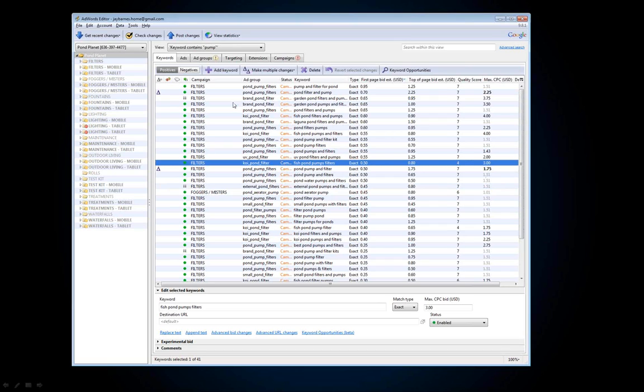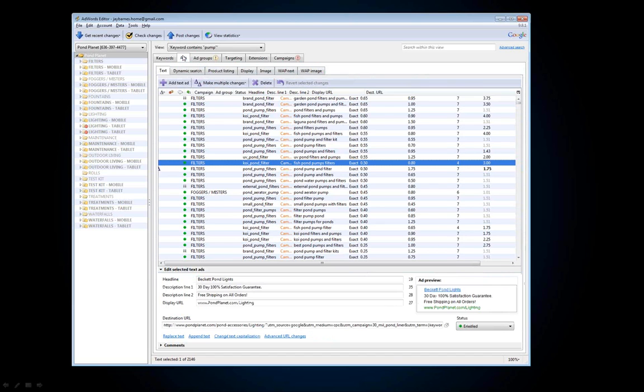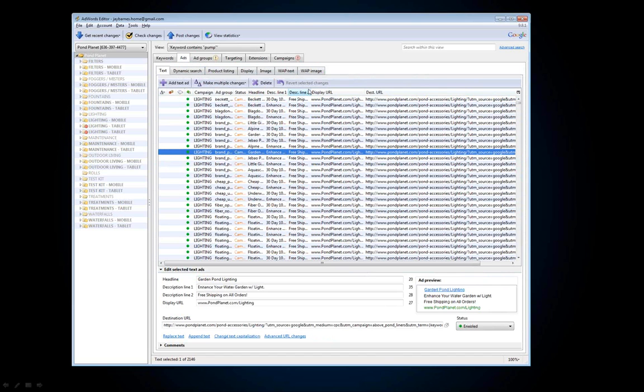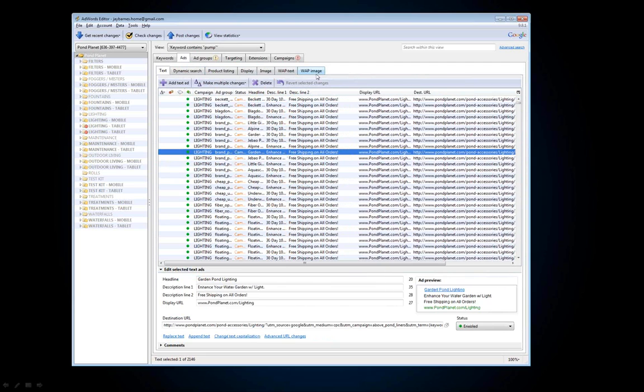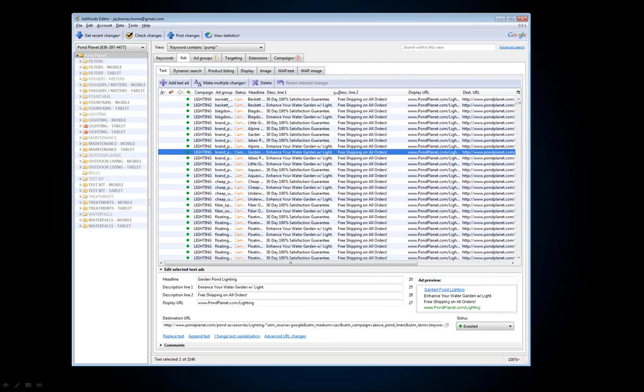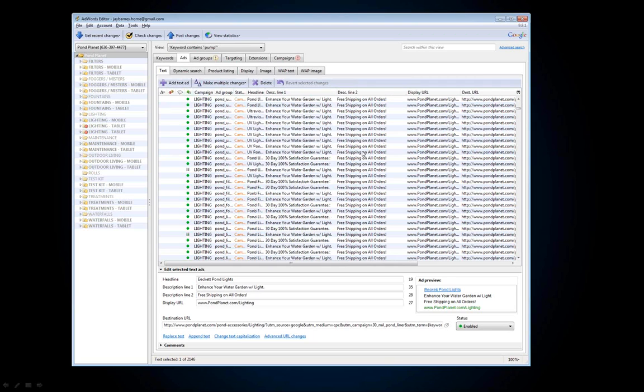Now, so we looked at replace text. Let's look at ads actually. All right. So we can see here that description line 2, all these contain free shipping on all orders.